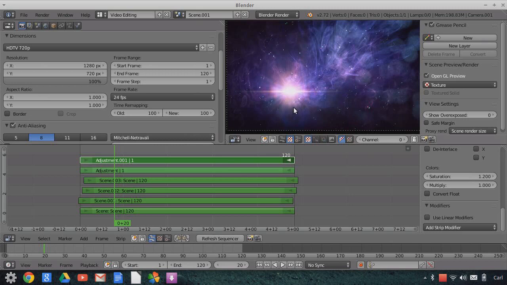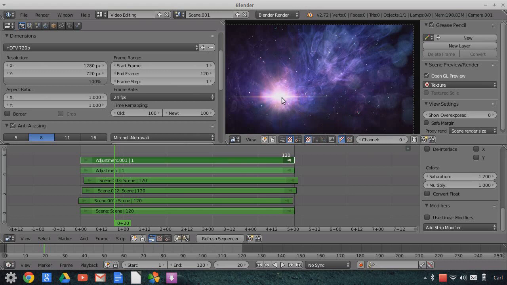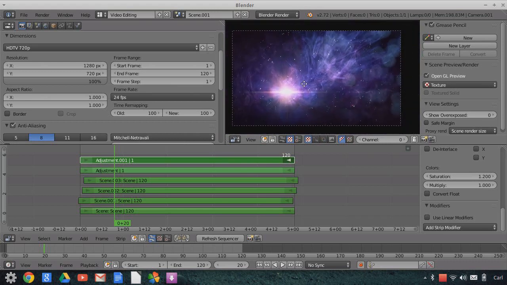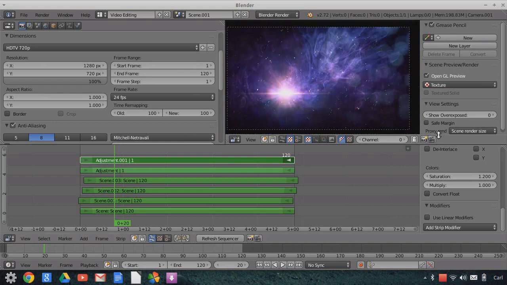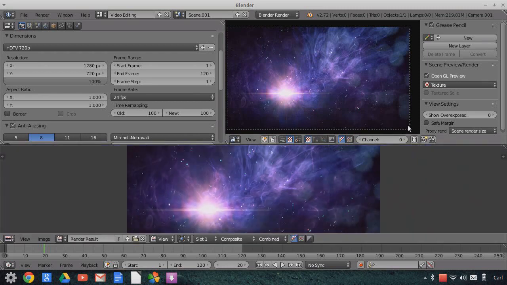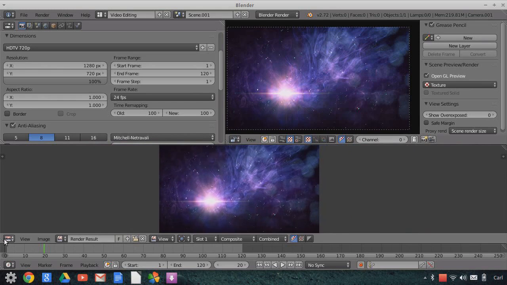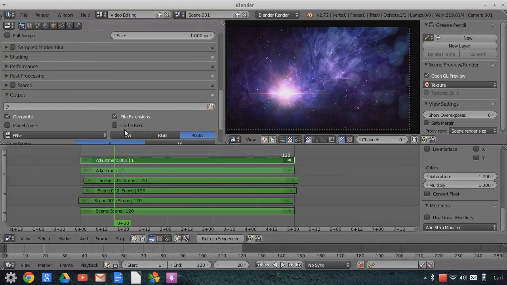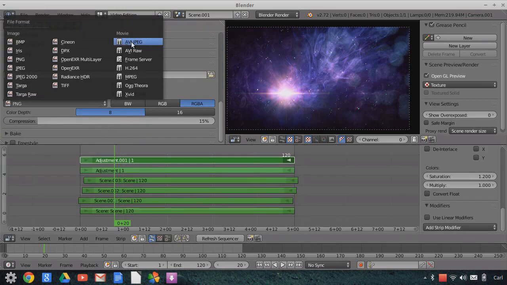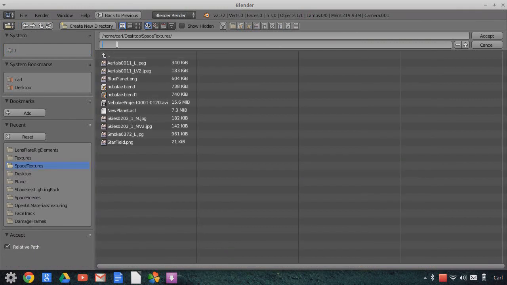Okay, so if you look close, we don't have an absolute black in there. Okay, that's good. We don't want absolute black. We don't have an absolute white in there either. Okay, and that actually generates the essence of a wider dynamic range, even though there isn't one. Now we're ready to go. We can render from this point. And it's been sitting on this frame, so if I hit the OpenGL render button, you'll see it renders super quick. Now, you can see what the render time will be. Excuse me for a second. If I set my output, set it to AVI JPEG, and we'll go to my space textures, and we'll call this test.